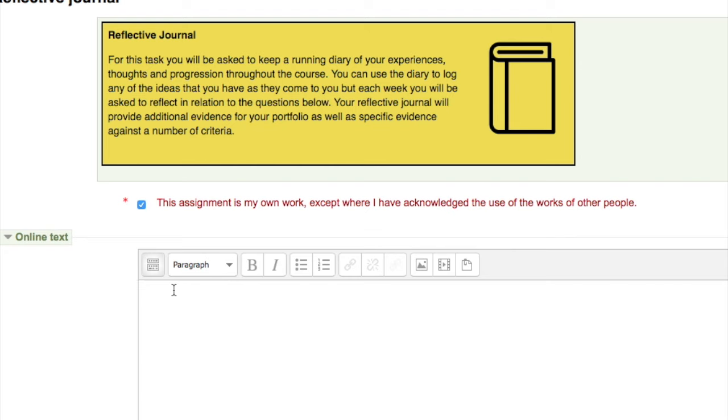Not a PDF, please, because I can't put my marks on a PDF copy. So it needs to be something that I can actually edit, please, if you don't mind. And once you've done that, then you just submit at the bottom, and Bobby's your uncle. So that should be fine.